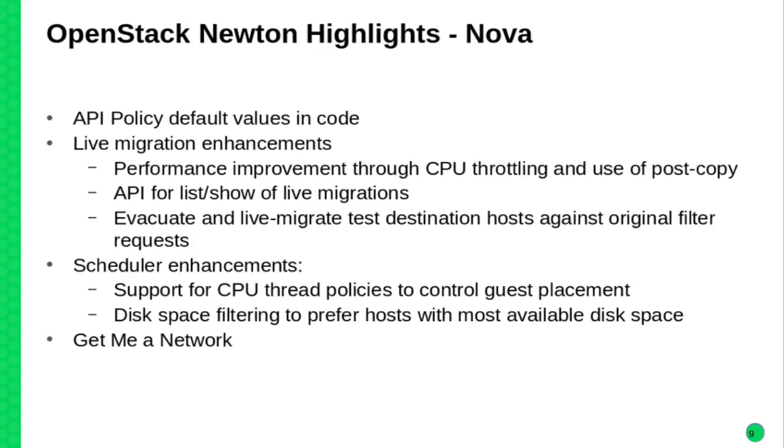Nova is the scheduler, the actual compute engine. So a couple key things. You now have policies that can be done directly in code. It makes it simpler to manage those. And a number of enhancements for live migration. And we think this is specifically important because live migration underpins doing things like high availability for compute nodes.